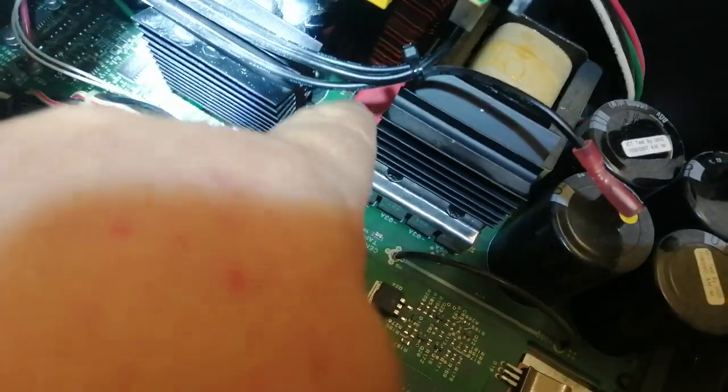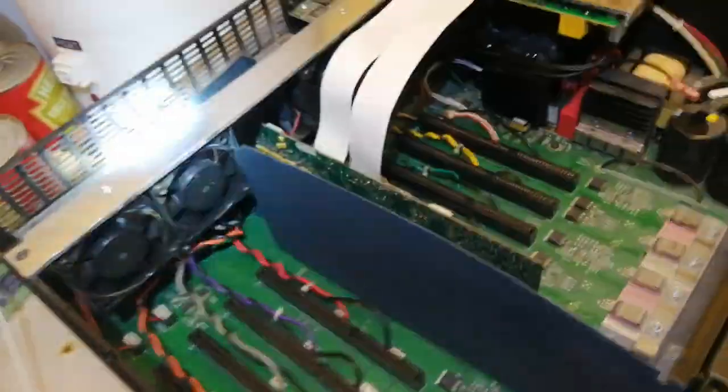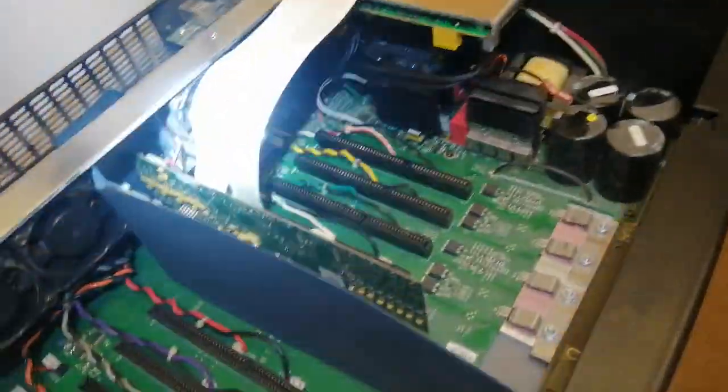There's a fuse down here. I think there's even a couple of fuses more at the back. They were okay. The only fuse that was shorting, believe it or not, was the plug fuse. But no other fuses were blowing on the amplifier, which is kind of strange. So I'll slot these in. Okay. Bang.